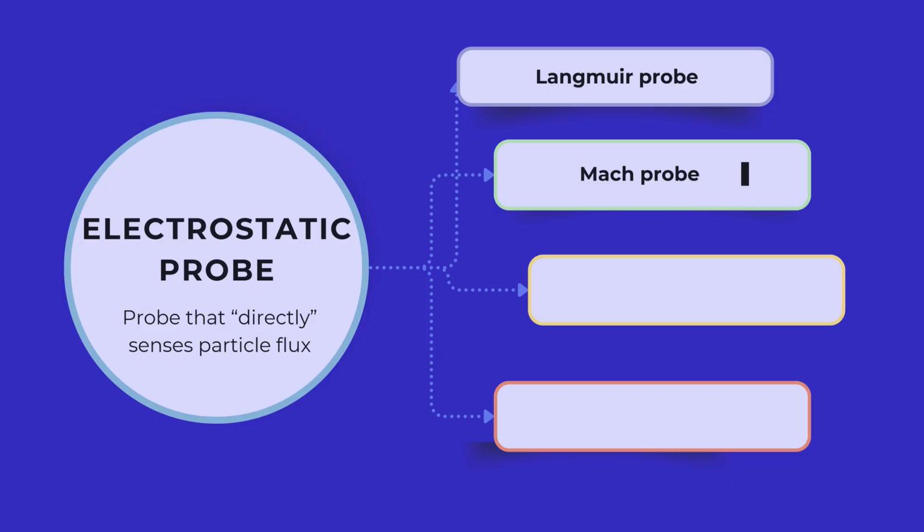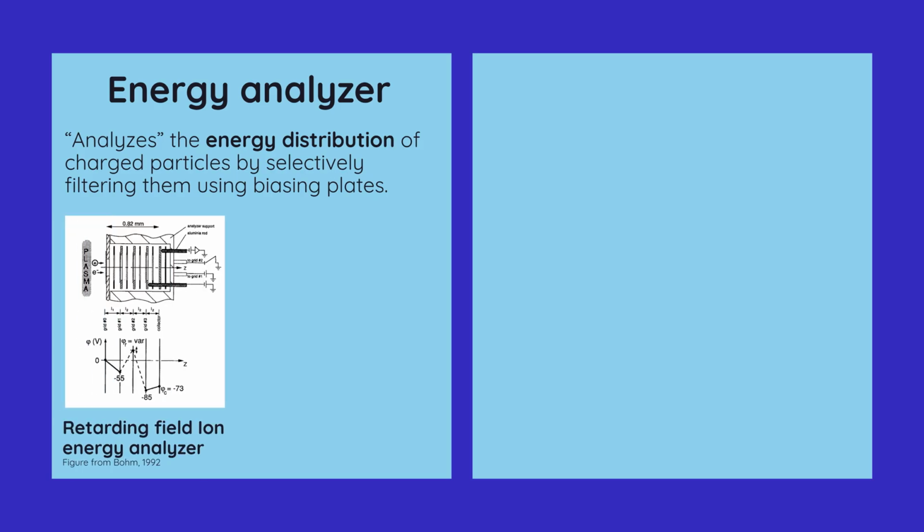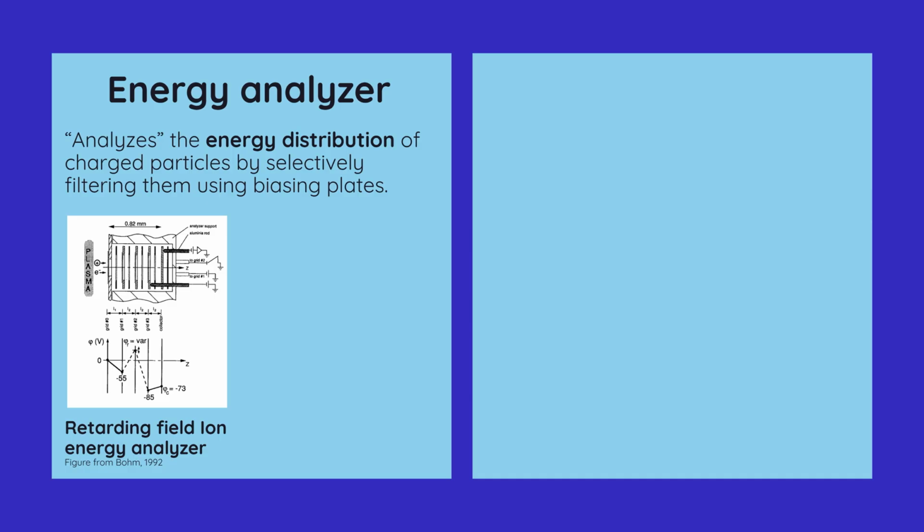I've already discussed the Mach probe briefly, and next I'll move on to emissive probe and energy analyzer, which are a bit more complicated and introduce some additional concepts. An energy analyzer, by its name, measures the energy distribution of selected charged particle species. The simplest version is a retarding field analyzer. It consists of an entrance grid that lets plasma particles in, one or more biased grids that create an adjustable electrostatic barrier, and a collector at the back.